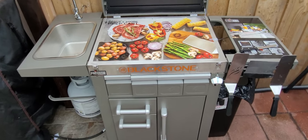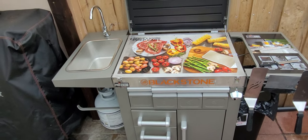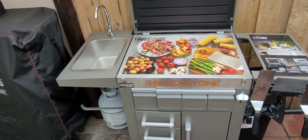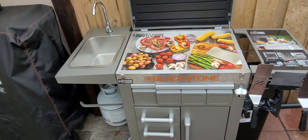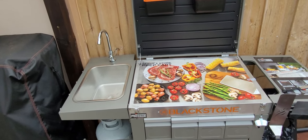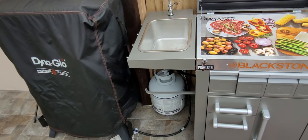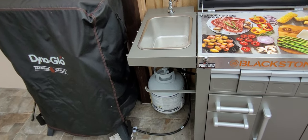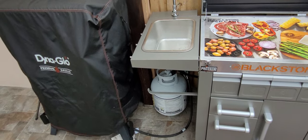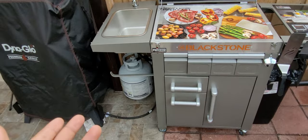So this is the Blackstone prep and storage pre-cart. How long did it take? To be quite honest, it took a long time to set everything up — it wasn't a walk in the park, it wasn't easy, and there were a few mistakes but we fixed them. We also connected the water line and the drain line. The Blackstone doesn't come with the drain line, so if you want one you have to purchase it separately.